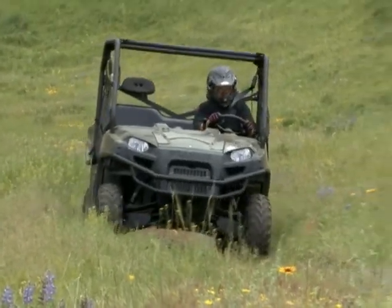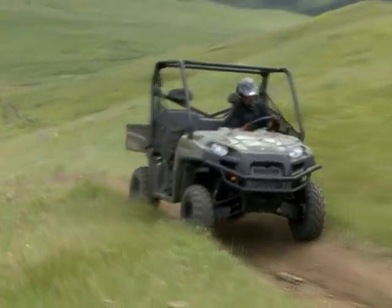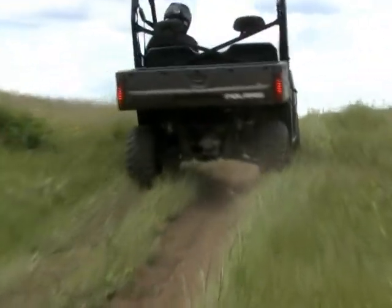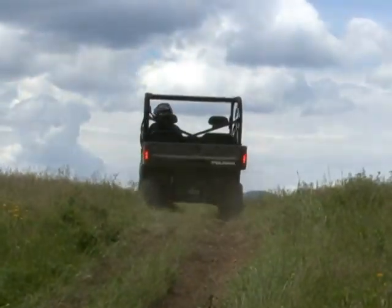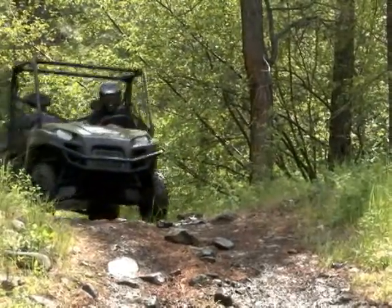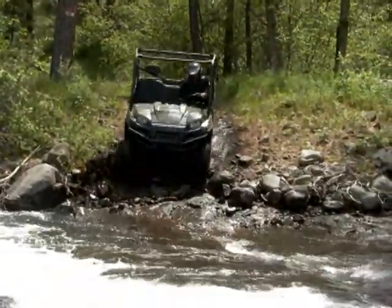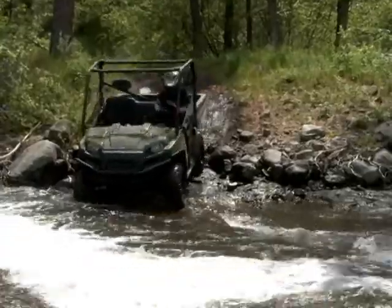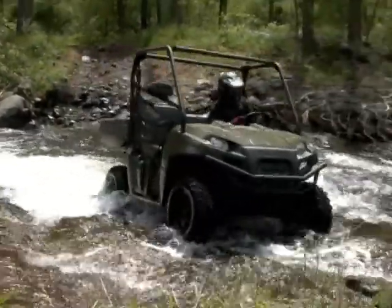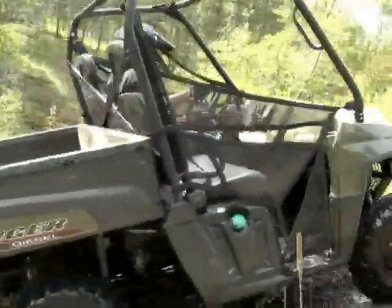Its chassis and suspension are more than a match for the engine's docile power delivery. Dual A-arm suspension at both ends felt extremely plush at the more moderate paces that this machine operates at. It features 9.6 inches of travel in the front and 9 inches in the rear. Like the other Ranger models, the diesel is equipped with Polaris's 2-wheel drive, all-wheel drive, and VersaTrack turf modes. In all-wheel drive, the machine operates in 2-wheel drive, allowing for easier steering, until it senses the rear wheel slipping, then the front wheels are engaged, providing true 4-wheel drive.